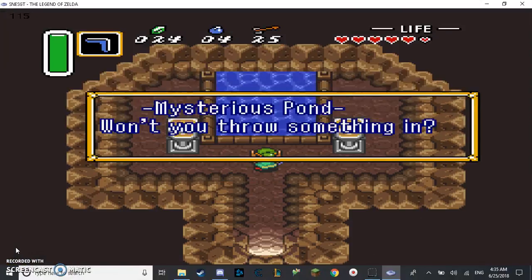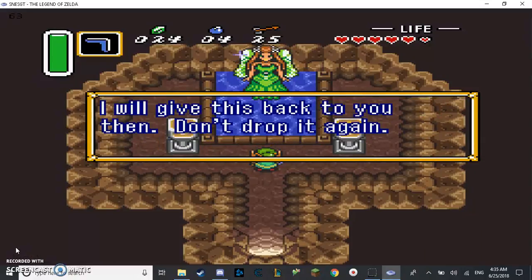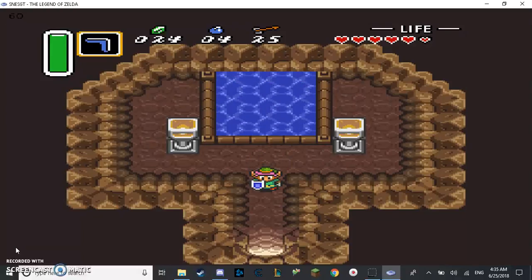Yes, it is. So, I'm gonna go ahead and throw in an item. Wrong thing. Yes. Okay. So, next episode, guys, I will be coming to this fountain and doing stuff with upgrading gear.